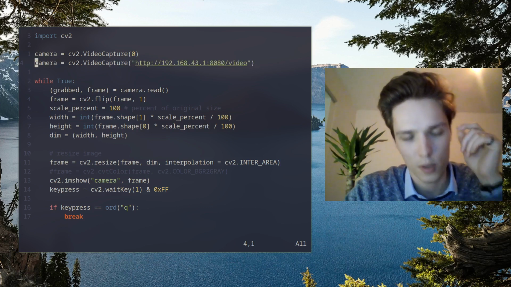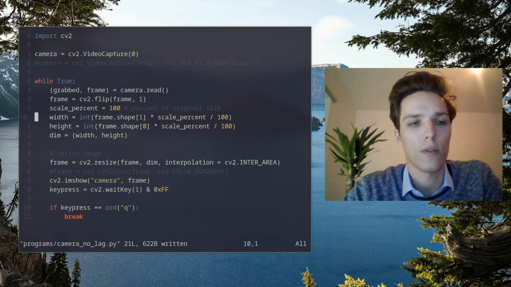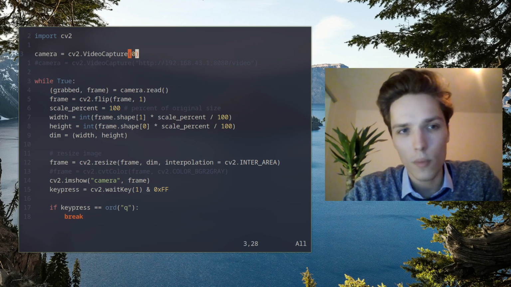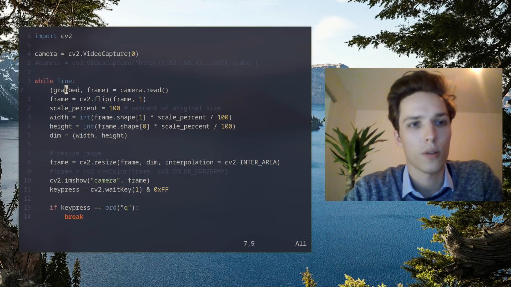That's what I'll show you in just a second, but let's first go over this very small loop. You call this video capture object's read function, and it will spit out something in the frame.